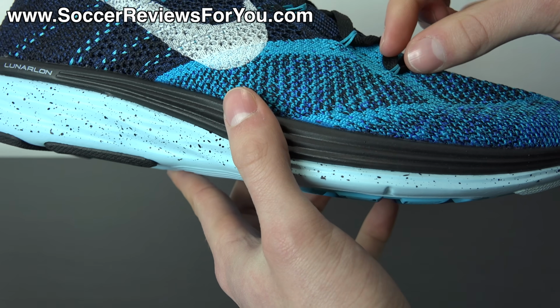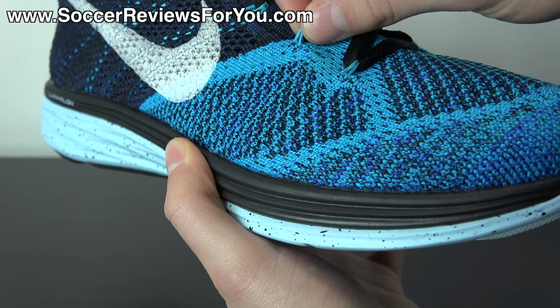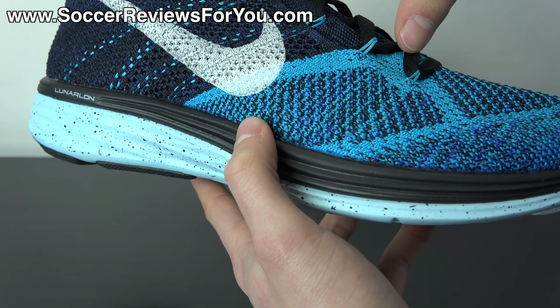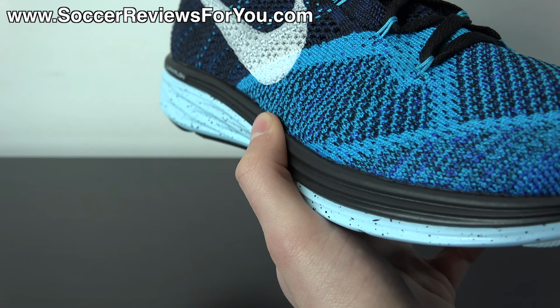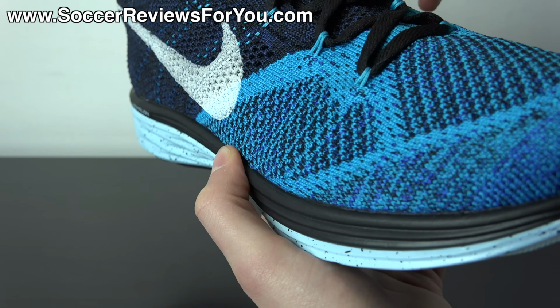You are also going to find Flywire technology incorporated into the upper that obviously holds the laces in place, so you're going to get that nice locked-in feel mainly through the midfoot area of the shoe. When you do pull the laces tight, you're going to find that only part of the shoe has a separate tongue.